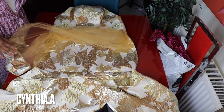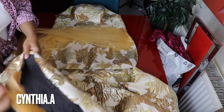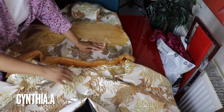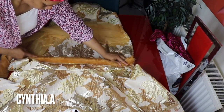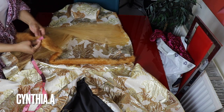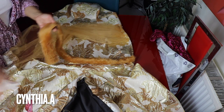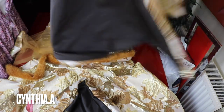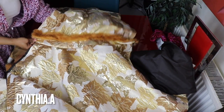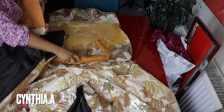So what we are going to do is to attach this design here. We're going to be attaching this here. I'll be using a needle to tack it here. I have about 2.5 inches here. I'll just tack it here to look at the back side. I've attached it to the back side. So after attaching it, I will join the front and the back together.